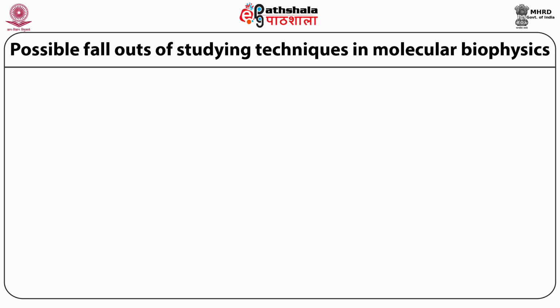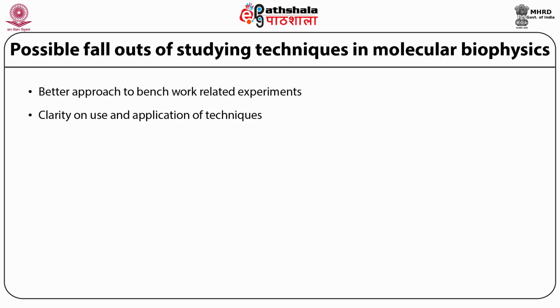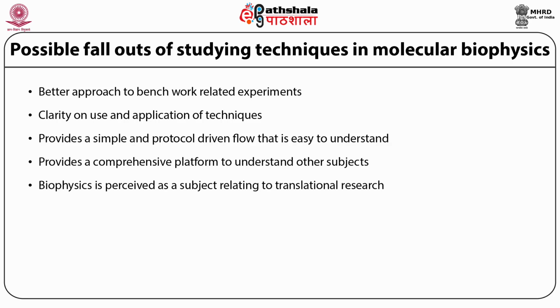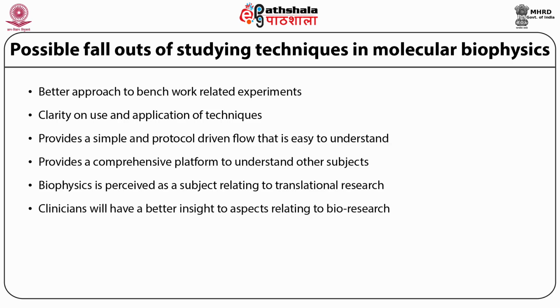What are the possible fallouts of studying techniques in molecular biophysics? 1. Better approach to benchwork related experiments. 2. Clarity on the use of application of techniques. 3. Provides a simple and protocol driven flow that is easy to understand. 4. Provides a comprehensive platform to understand other subjects. 5. Biophysics is perceived as a subject relating to translational research. And finally, 6. Clinicians will have a better insight to aspects relating to bio research.